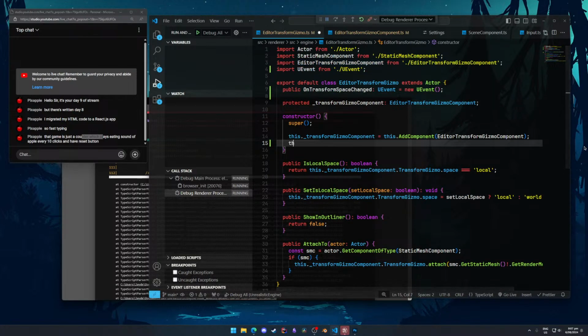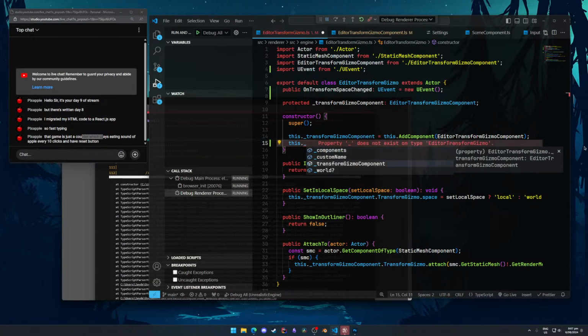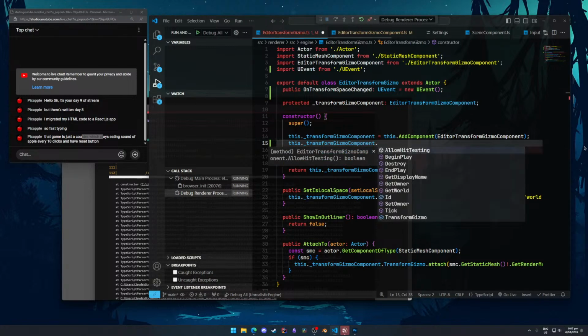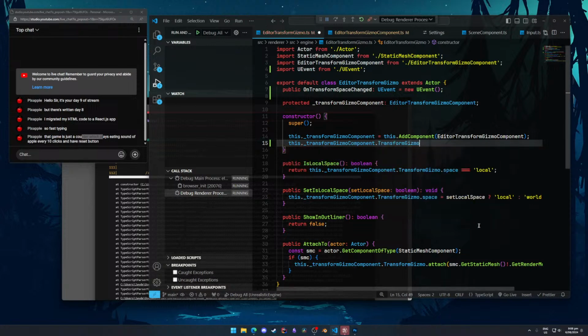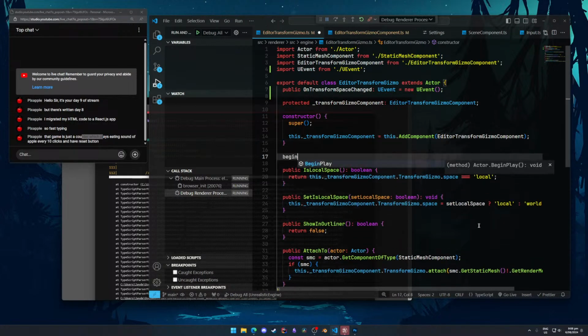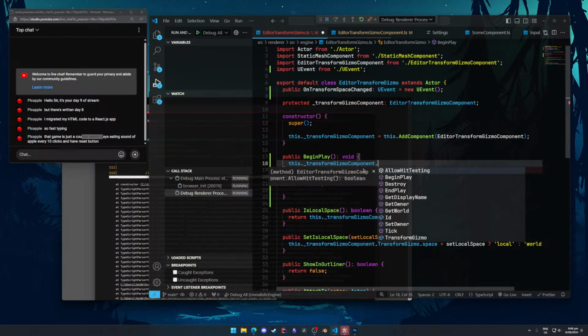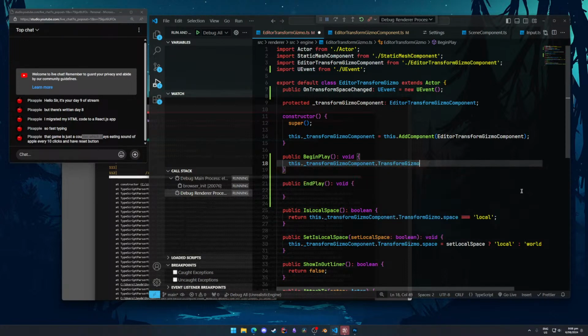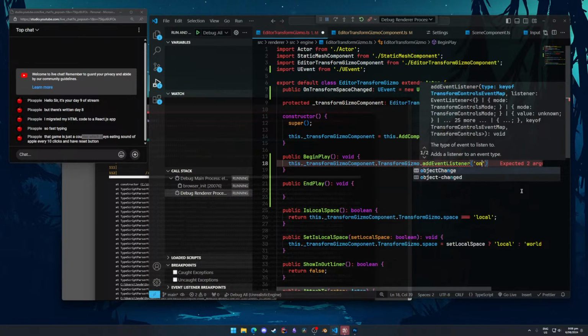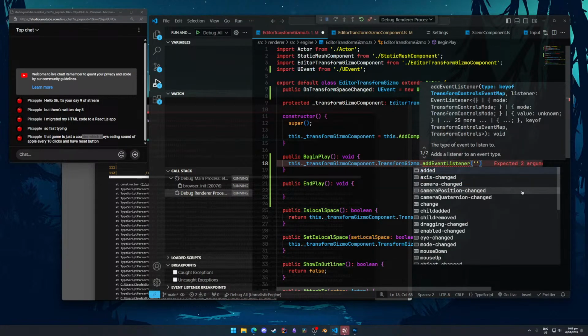So when it constructs, I guess when it constructs all, no, I can't really do it here. I guess I have to go on begin play and end play. Transform gizmo.add event listener, and it was on, no, what was it?